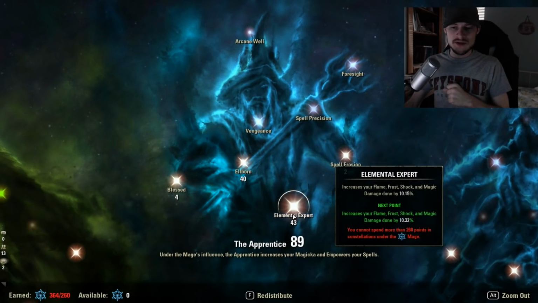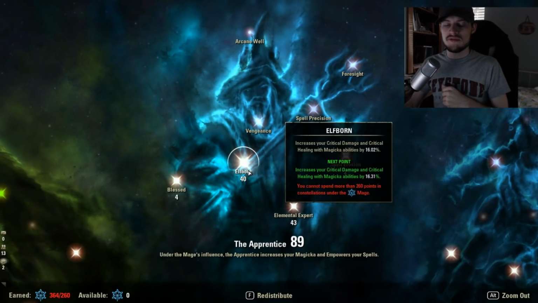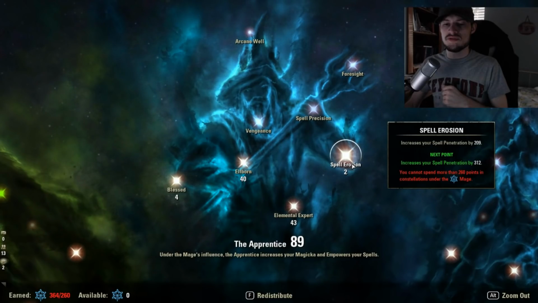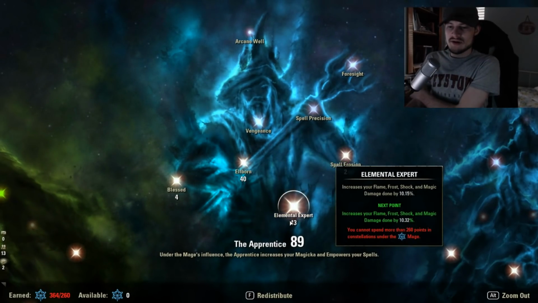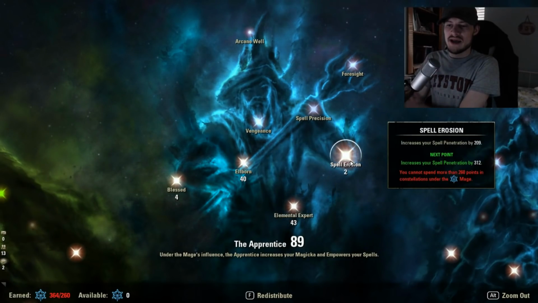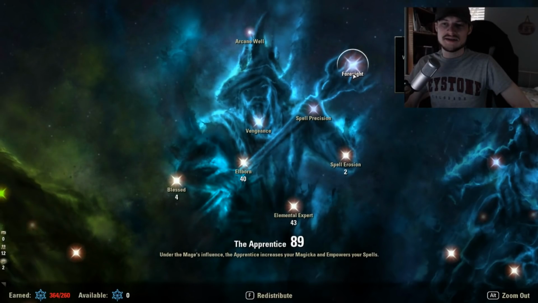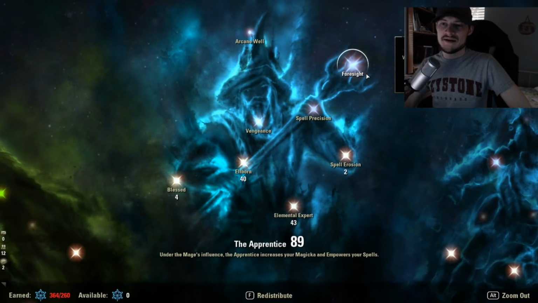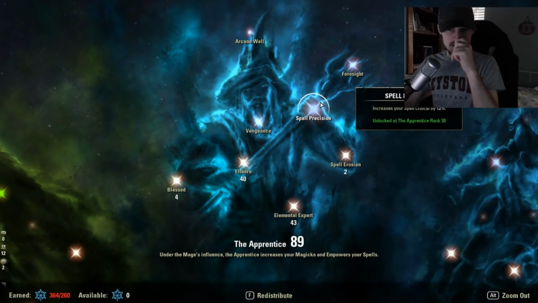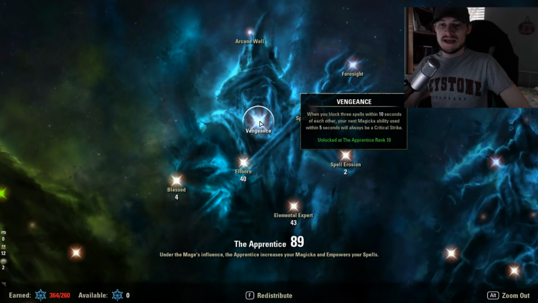Here we go. So we are running 43 points into Elemental Expert, as well as 40 points into Elfborn and 2 points into Spell Erosion. That's going to give us 16% Elfborn, 10% on the Elemental Expert, and 209 spell penetration. We're just basically running that in there just to go ahead and get our Foresight, which is going to give us that free spell after drinking a potion, as well as our spell precision, increasing that spell critical by 2%, and giving us Vengeance.